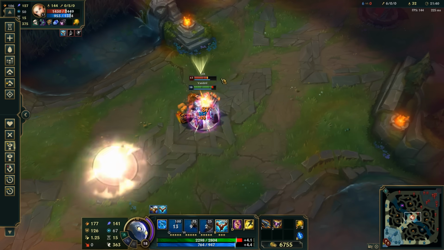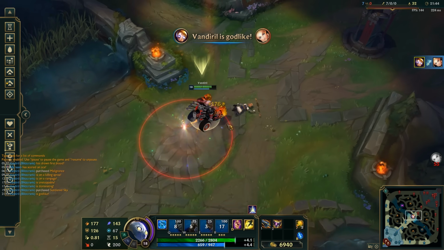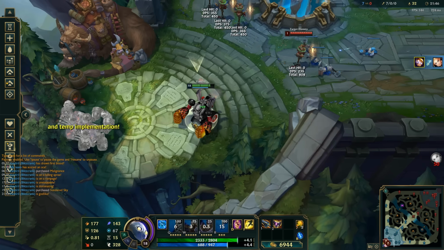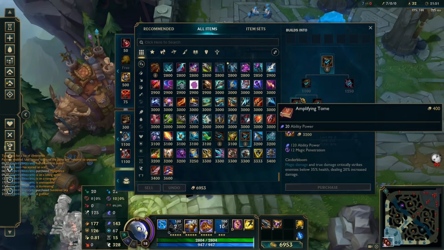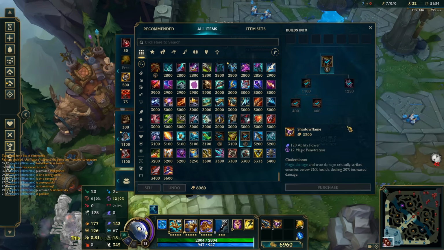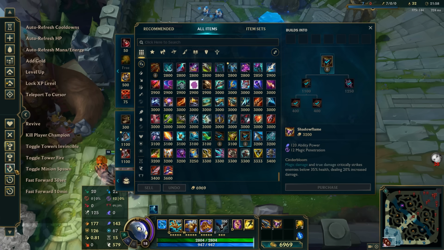Let me try to crit with Lux with the ability. Let's get her below 35. Crit. So yeah, you don't want to be low when someone has this item. I think Syndra is extremely happy with this one. Stuff like Veigar probably too. A champion that likes to one-shot, LeBlanc. LeBlanc is going to be really happy about this item as well.